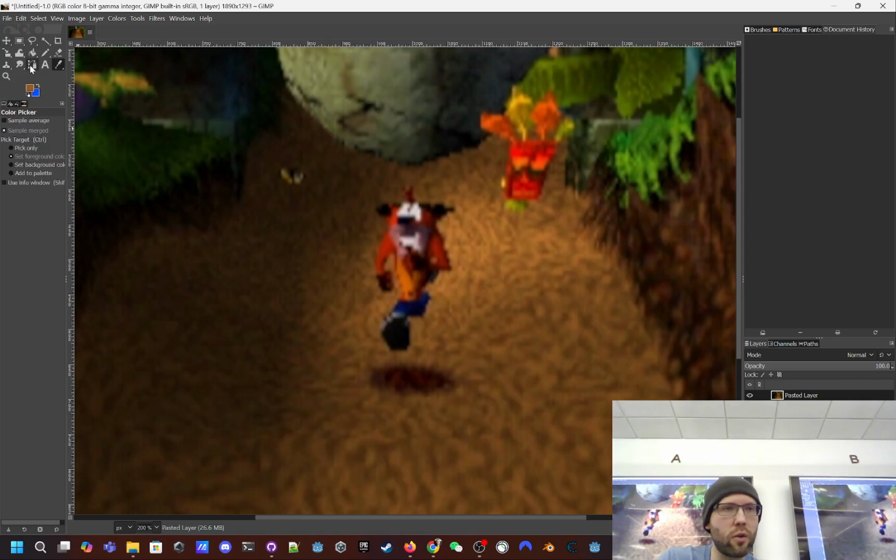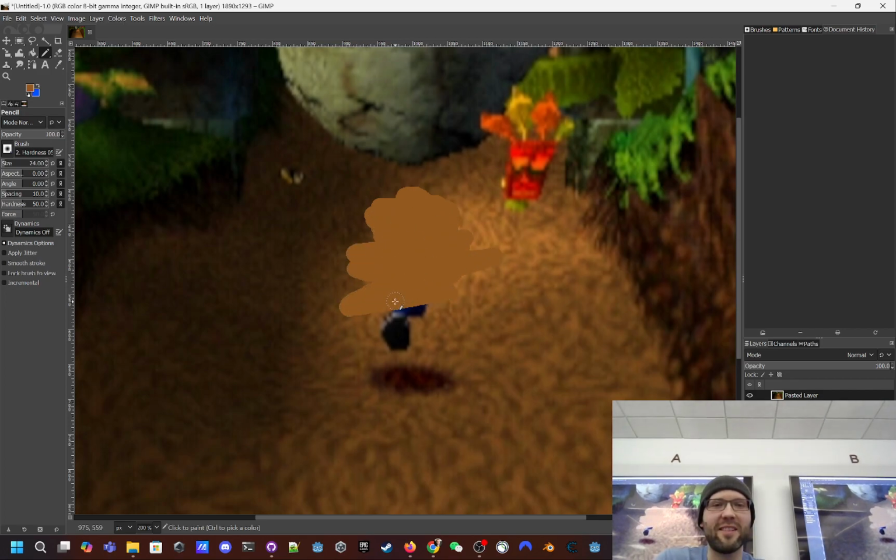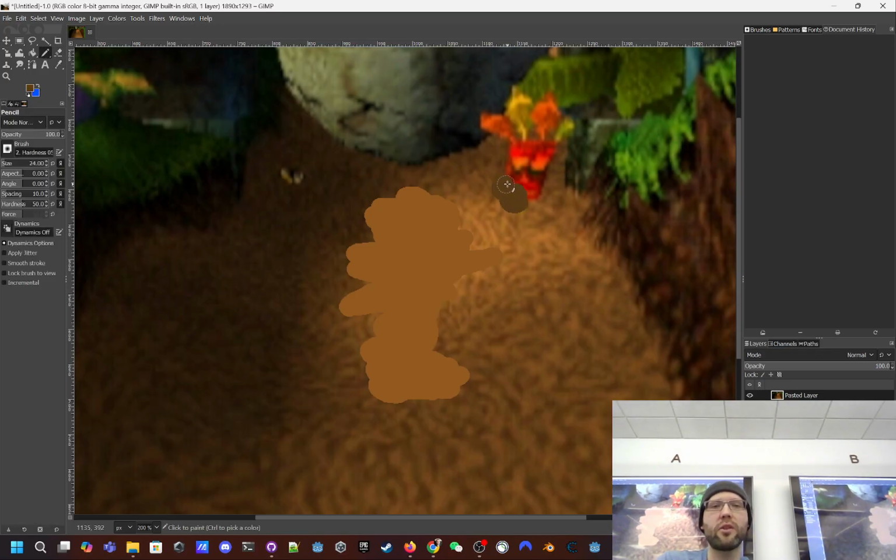So anyone know how to do this? I'm sure there's some fancy AI tool that could do this. Do a Photoshop with the remove tool. What is that? This works. Okay, so that's really good. Now you have to be careful. If you want it to blend in really well, you want to take another sample near the thing that you're getting rid of.